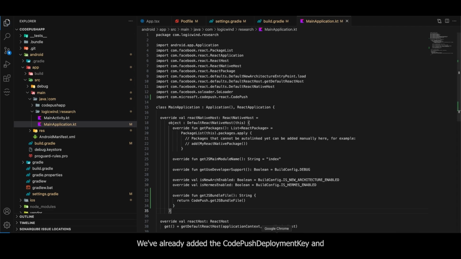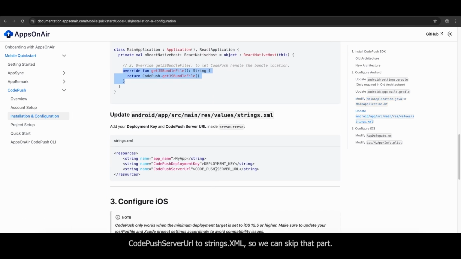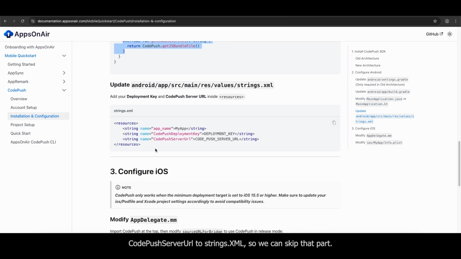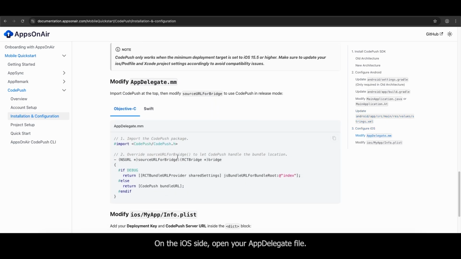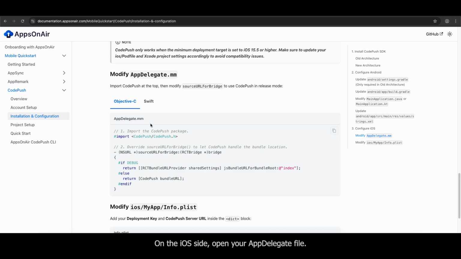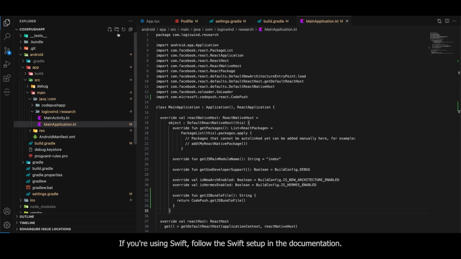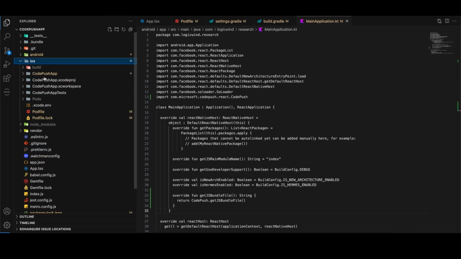We've already added the CodePush deployment key and CodePush server URL to strings.xml, so we can skip that part. On the iOS side, open your app delegate file. If you're using Swift, follow the Swift setup in the documentation.